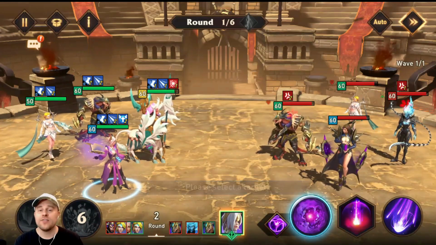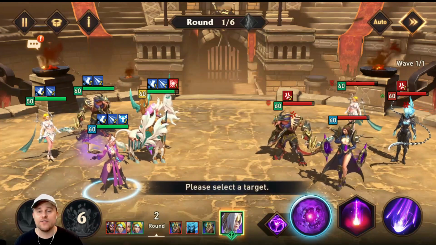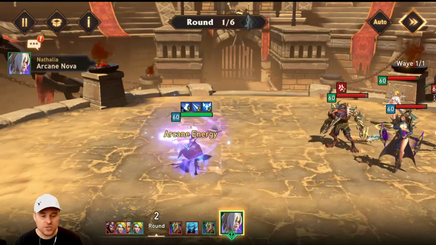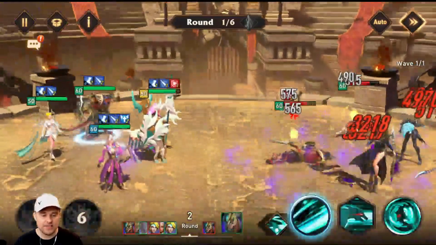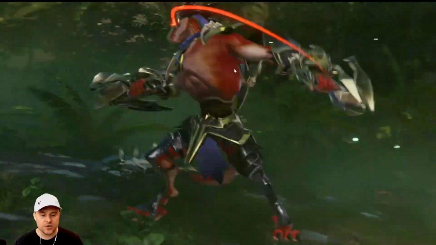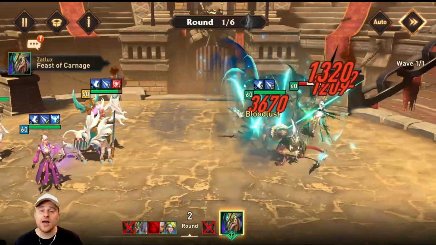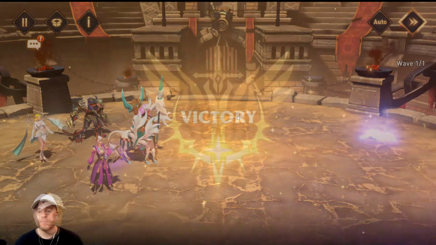And then, of course, if the enemy team has a Nathalia, that kind of leaves her vulnerable because she no longer has shields, and her trait is no longer activated. So I'm going to just nuke these guys down, and then we're going to go into some other content. And I'm going to showcase her because she is very good, and she's a lot better than I gave her credit for. So there we go.